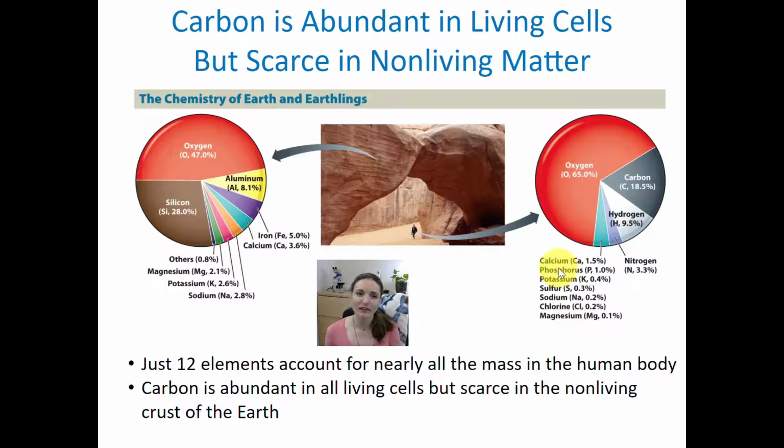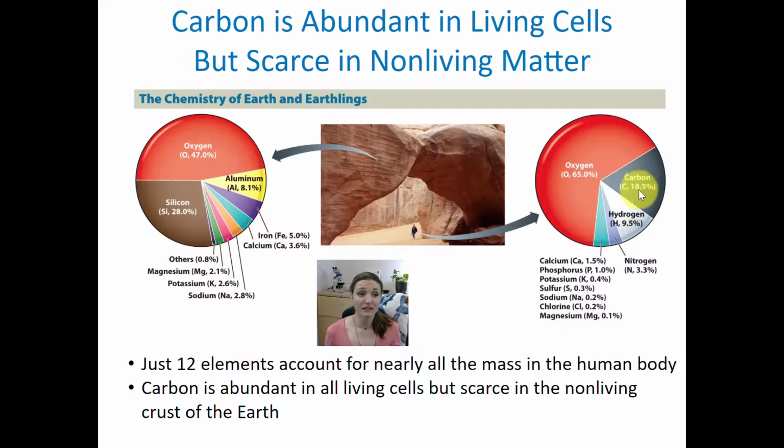And that's a slightly different ratio. This ratio of elements that we find in living organisms is slightly different than in the non-living portion of our planet, right? There's a lot of carbon in living organisms, but if we were to take a look at these rocks around here, there would not be very much carbon in them at all, right? I don't see any carbon in here. We see a lot more silicon, which is related to carbon. So there are different proportions of elements in living organisms than in non-living matter.